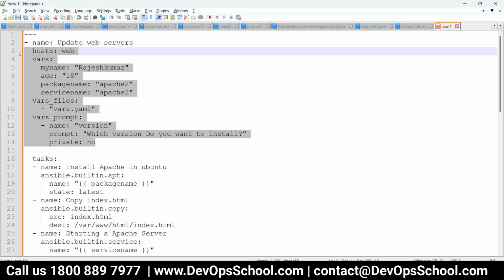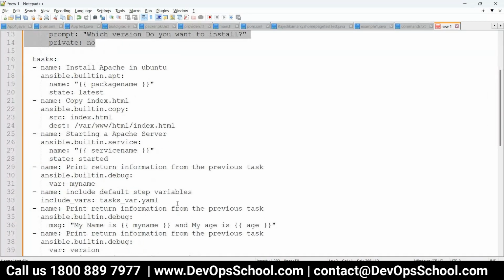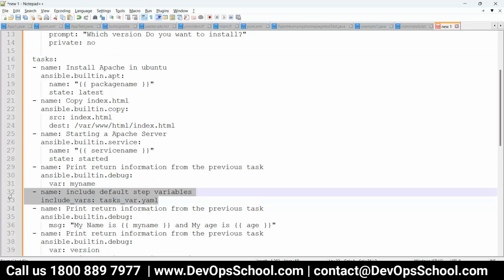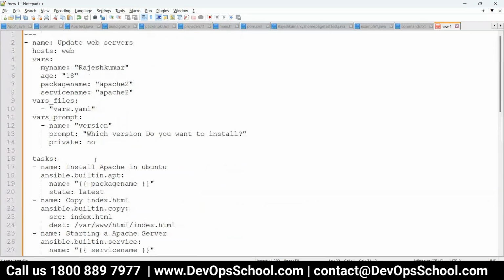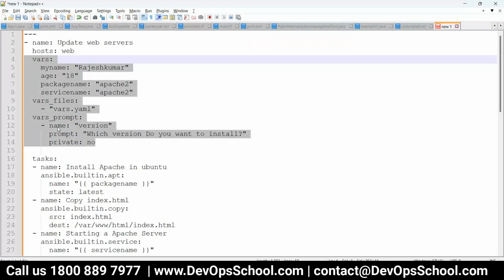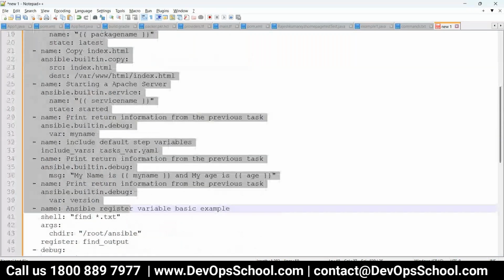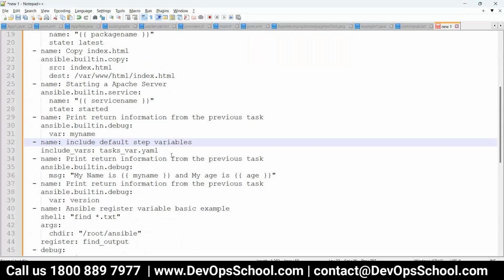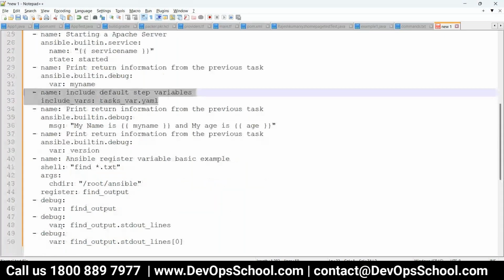Okay, there are two more methods which we have, and we should check this line, the one which I'm selecting. Sometimes variables can be introduced at the task level also. Whatever variables I have introduced, you can use in all the tasks. But here I am including the var files at a task level. That means from there onwards, those variables can be used. That is one way. Now there is one more, look at this one.